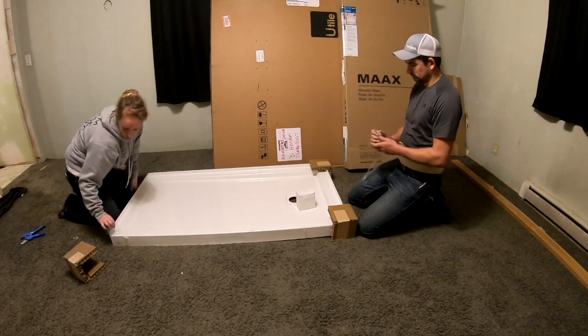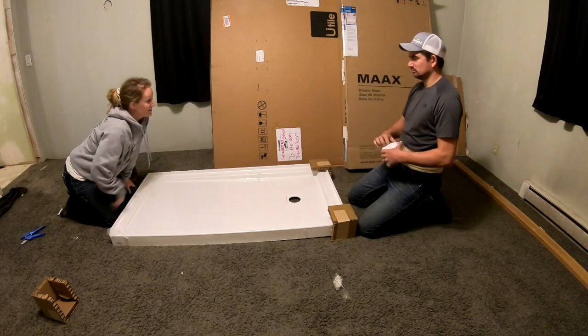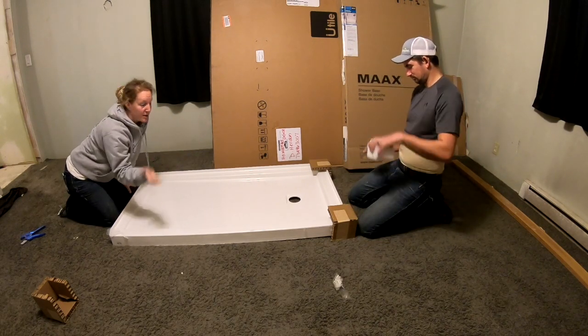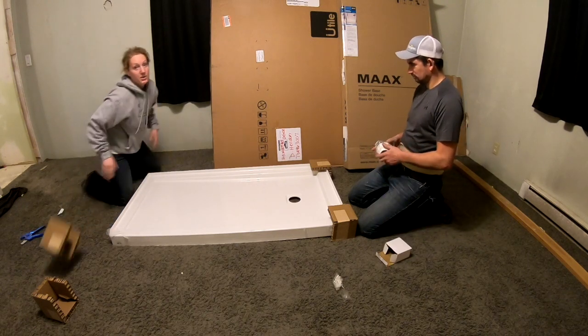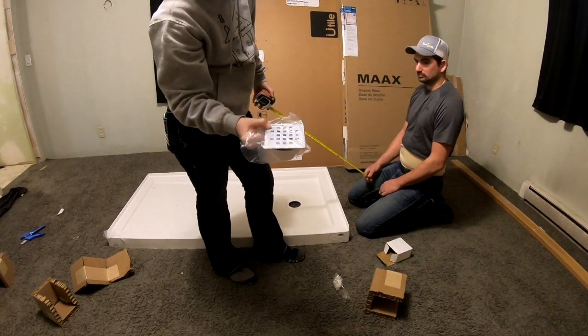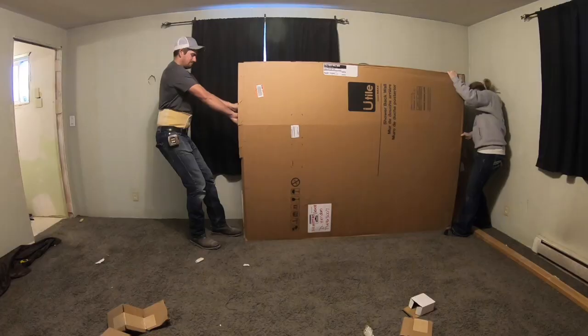Protective film on it, that's what we like to see. The first one we got actually had the corner of the box all broken off, and we had to immediately send it right back, but they got us another one, no problem. And this one looks like it's in great shape. There's the drain for it. It has a protective layer on it too. So we've got 59.5 inches.